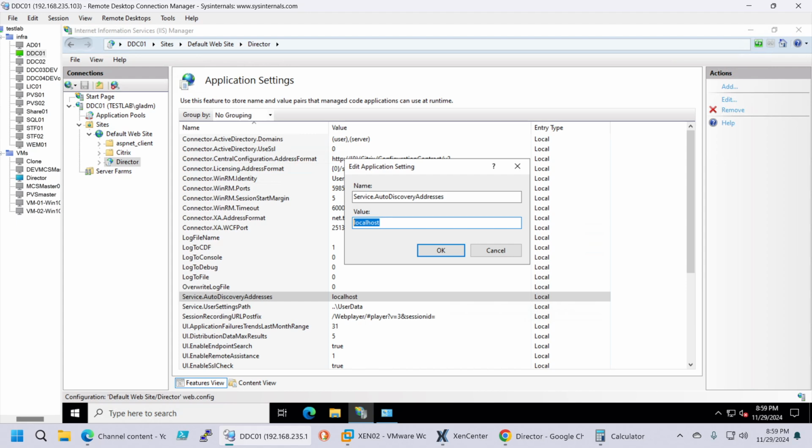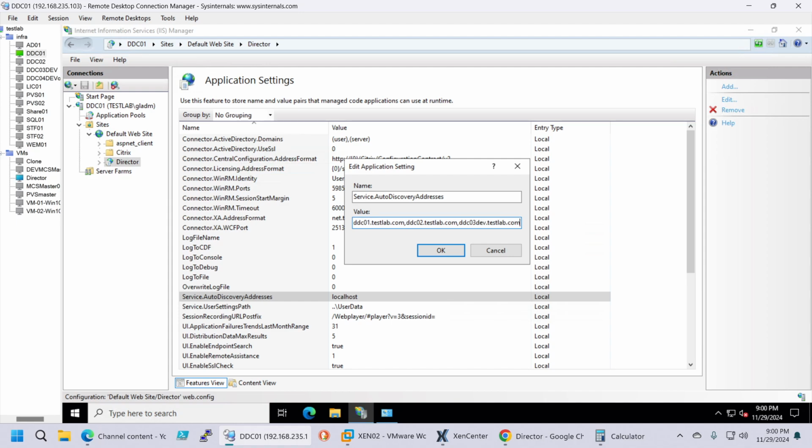So in the first site, I have DDC01.test.com and DDC02.test.com. Those are from the first site, and the third one is, how is it? DDC dev, DDC03 dev.test.